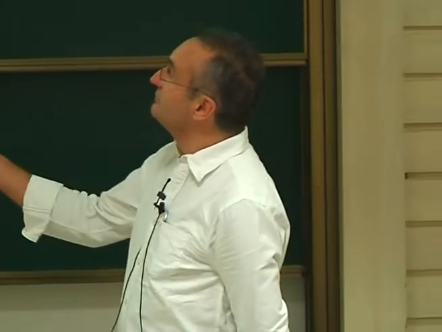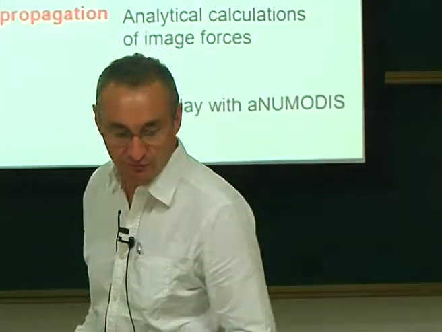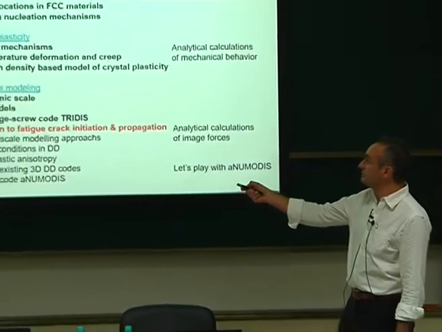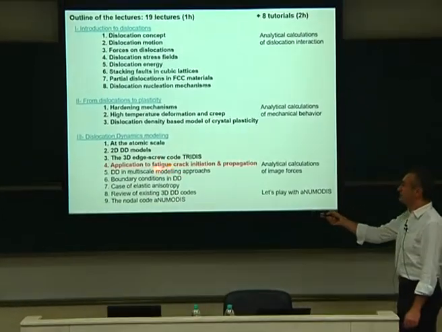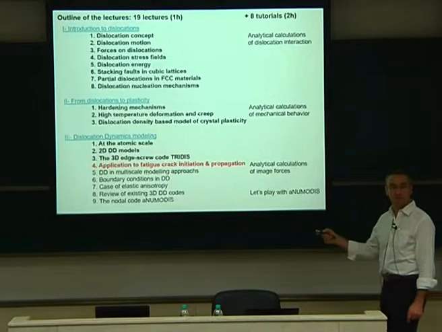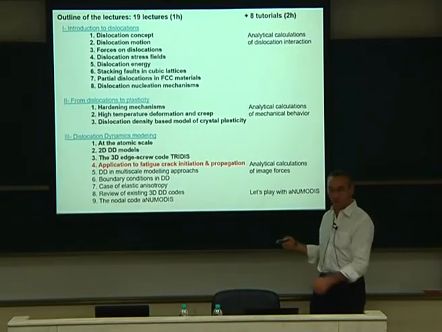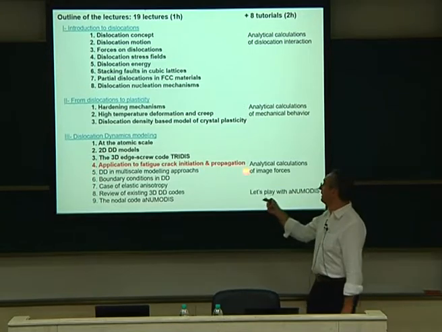Okay, so we'll go back to where we were yesterday. For those of you who were here in the room yesterday, we spoke about the application of dislocation dynamics, typically the edge screw model 3D, to the case of fatigue crack initiation. We saw how the first crack could initiate. Just to refresh your mind, I will show you what we said yesterday. And today we'll see how it propagates.